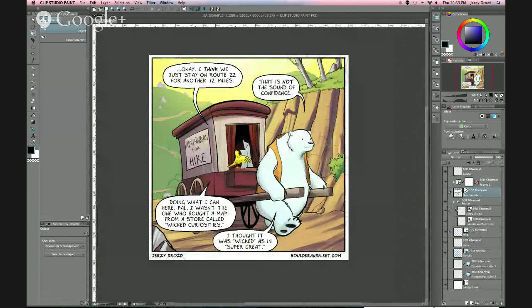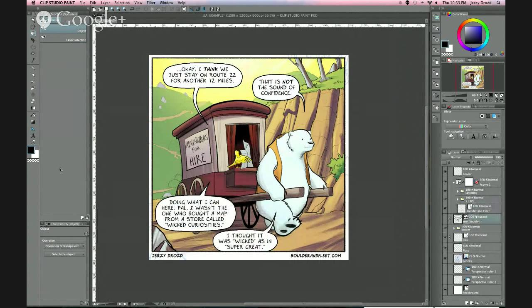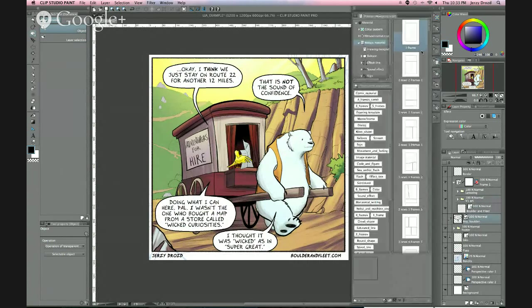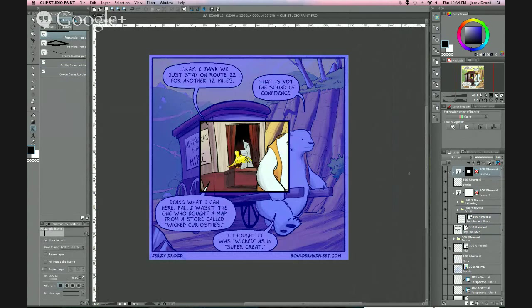And then the other cool thing that Manga Studio does that I didn't really get to go into is the way it automatically masks art that is within a panel folder. So you can make panel folders by using a whole bunch of panel tools in here, like pre-made panels, or you can set your square shape tool. Where did you go? Shape tool. Oh, there's a frame tool actually. So you can make a rectangle frame, and just by clicking and dragging your frame, it creates a mask.